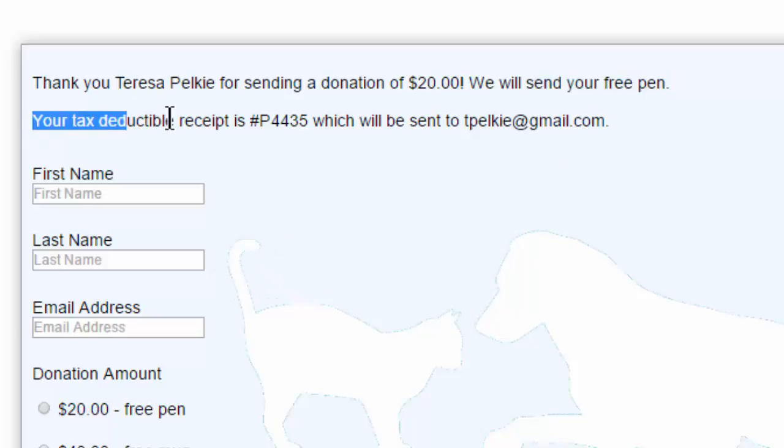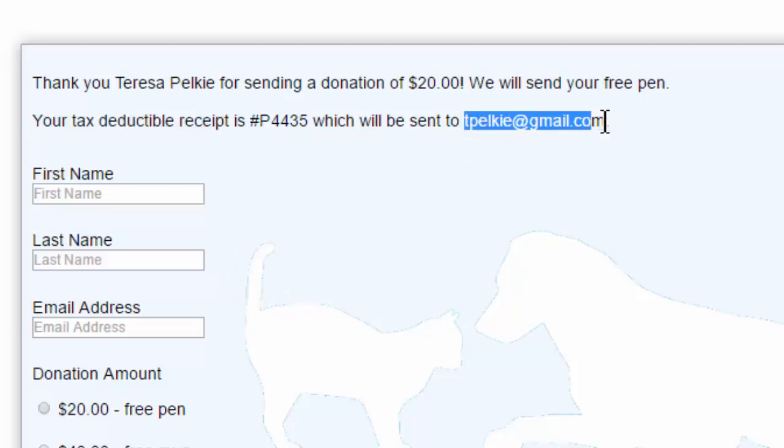You want a statement that's going to give them a receipt with a receipt ID, which will be sent to the email, which is obviously coming from this form. This receipt ID, you will, number one, generate a random number, which will give you 4 characters in that number. Then you will use the substring to retrieve the first letter of the last name, and you will also uppercase it. So you are dynamically generating this ID here.